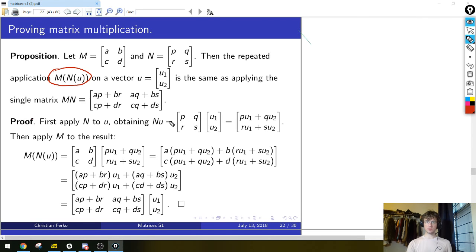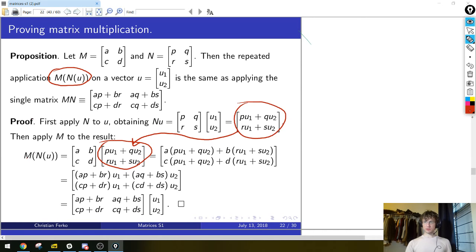Now the hard part is applying m, because remember we're trying to compute m of n of u. We have n of u. So now we have to apply m to that, right? The definition of applying m to a vector is to write the matrix for m, which is ABCD, which I've written here. You apply that to n of u. N of u is up here. It's this complicated thing. So I put n of u next to the matrix M, like that.